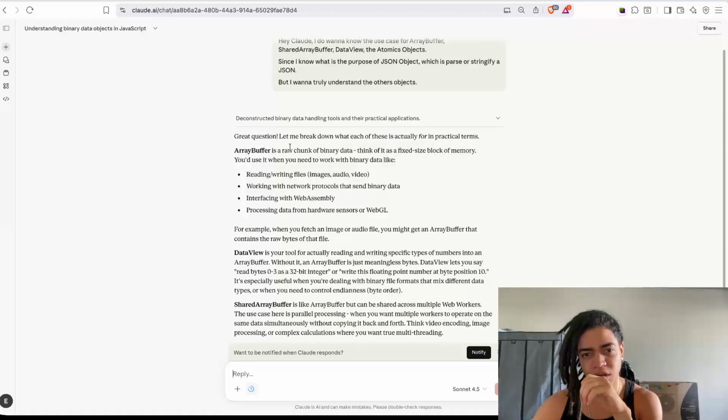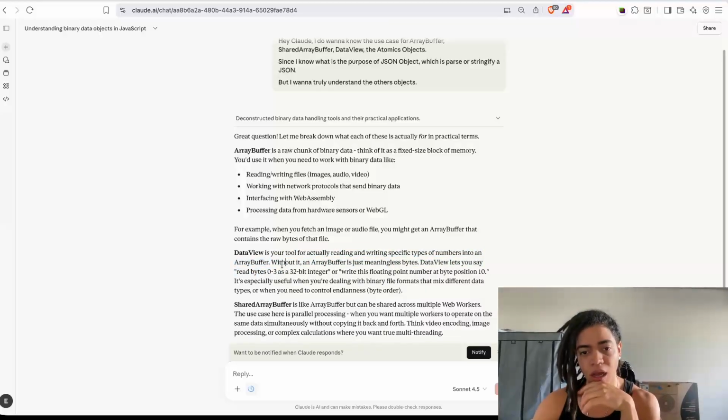It is a raw chunk of binary data. Think of it like a fixed-size block of memory, like a bucket. Data view is your tool for actually reading and writing specific types of numbers into an array buffer.